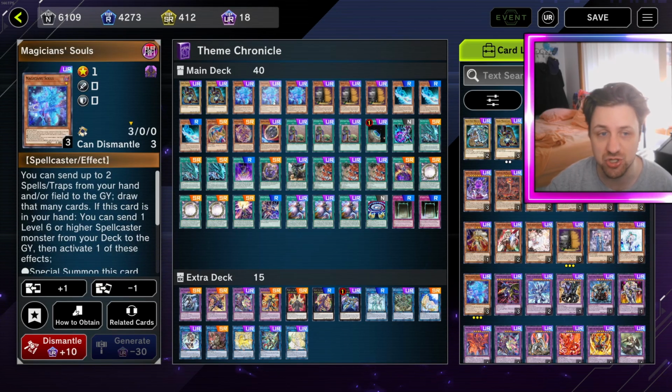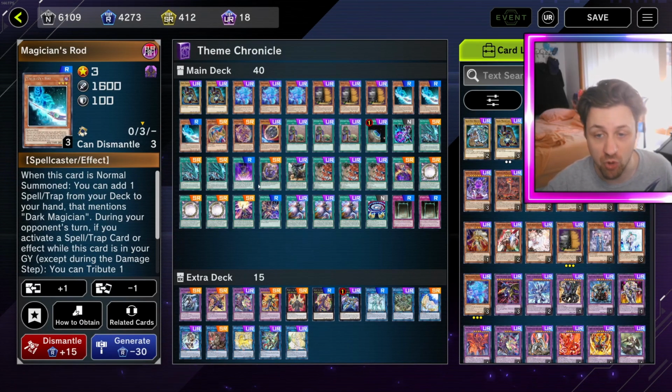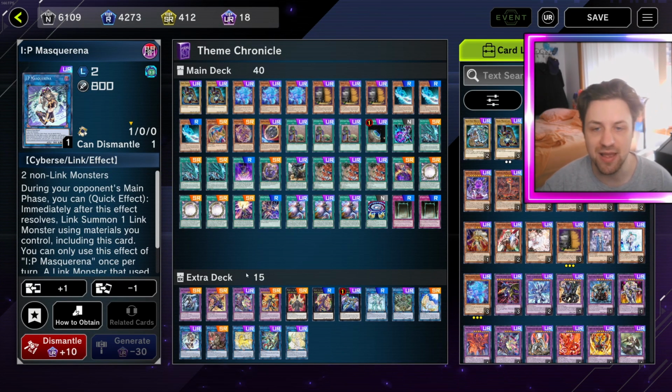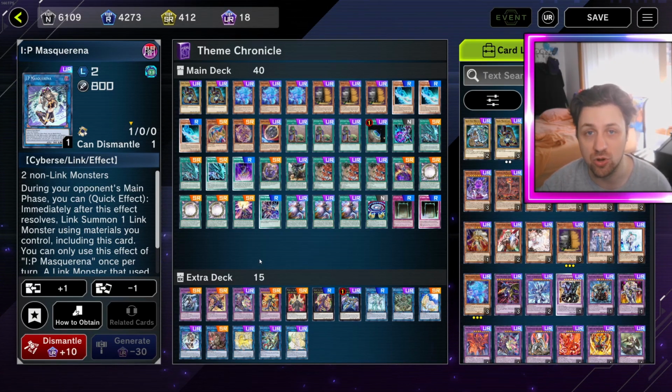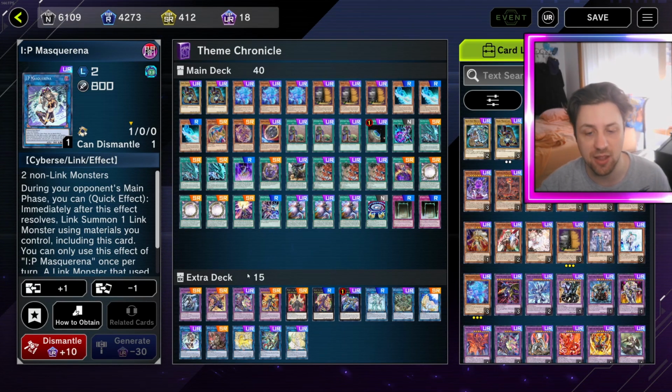Relinquish Anima turns your Magician Souls into just another card your opponent has to negate. They have to negate either the draws, or they might want to negate the Anima effect to steal. So it helps going second, because this deck kind of struggles with second a lot of the time. Artemis helps you recycle Rod, which is super important. Probably one of the best links in here, I would say, even though it's a Link 1 with no effect. Go figure. IP Masquerena, super useful if you open Rod Souls and you don't really want to go into any other play. You don't really have a good play. You can just go into IP with a Unicorn and just chill there. As long as you've got Eternal Soul to summon DM off turn, you can then make a Unicorn play.